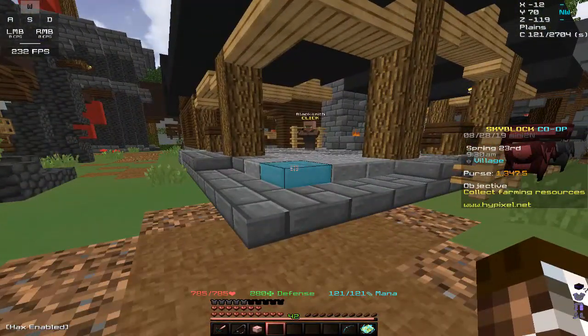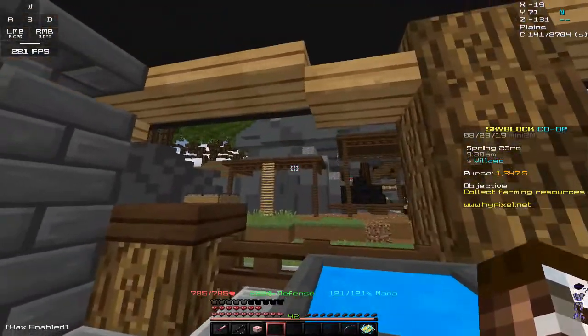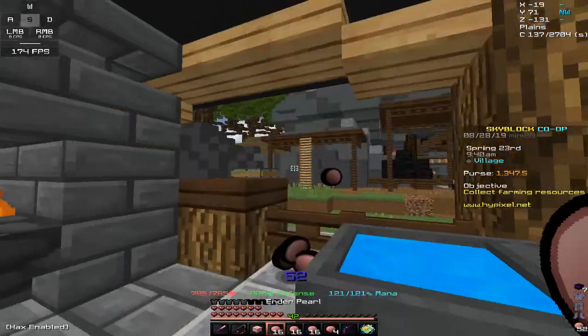Alright, so once you want to reforge your talismans, what you want to do is come over to the blacksmith as I throw these ender pearls away and get them all back.